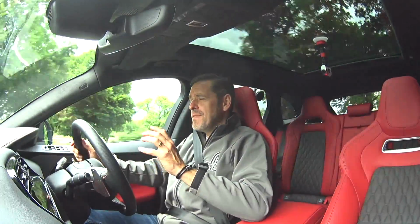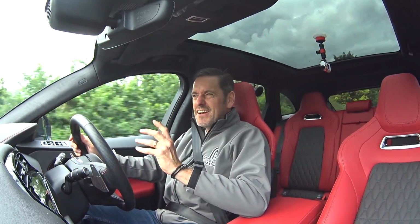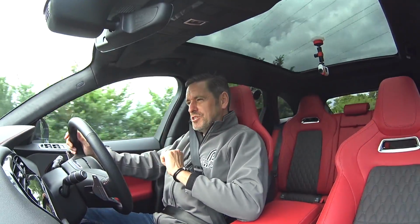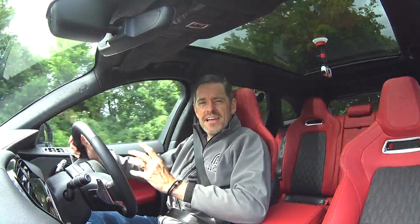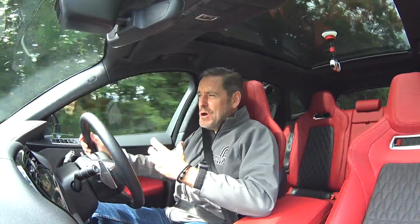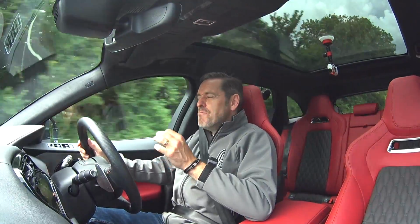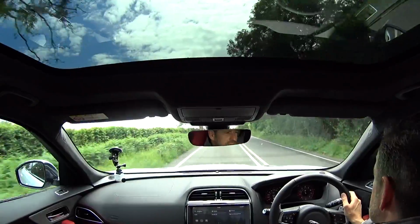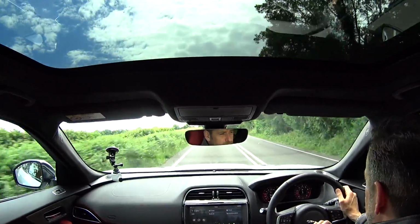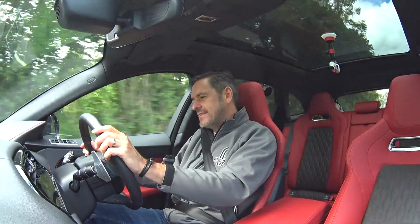The noise from that V8 is great, and actually some of you might think it's just right, it's kind of mature, but I'm not mature. I'm a 47-year-old child, so I want theatre. I want that SVR pops and crackles and barks on overrun, and this car just doesn't give it to me. But I would be willing to forgive that for the devastating performance. I mean, you put your foot into the carpet in this car and it takes off like hardly any car I've ever driven. Unbelievable thing.